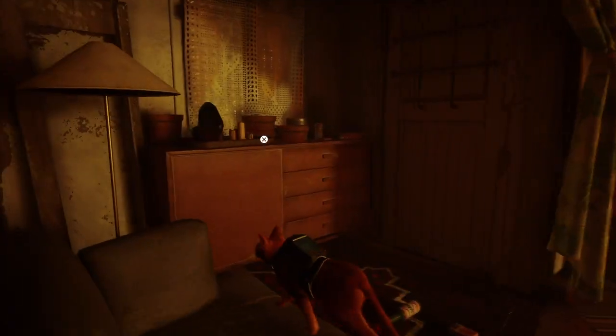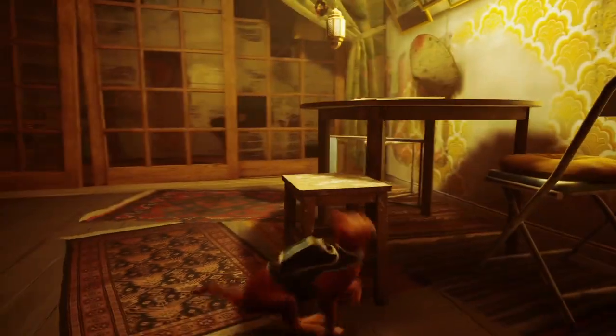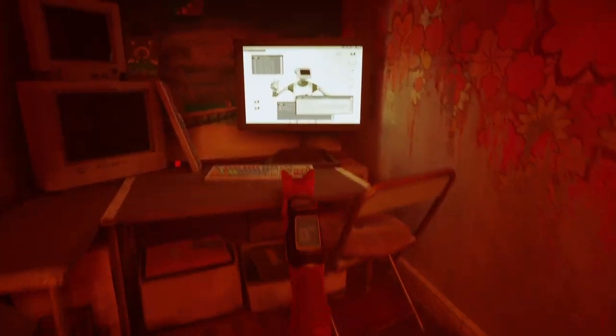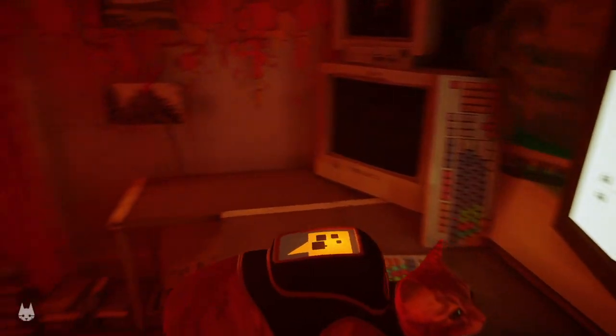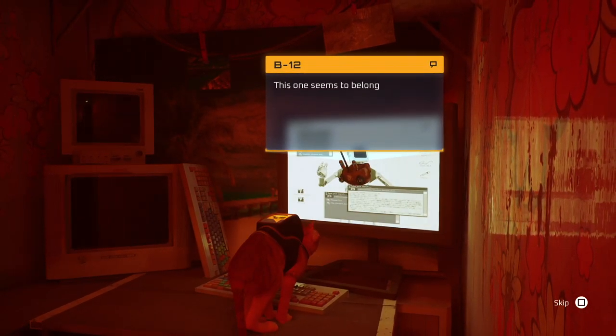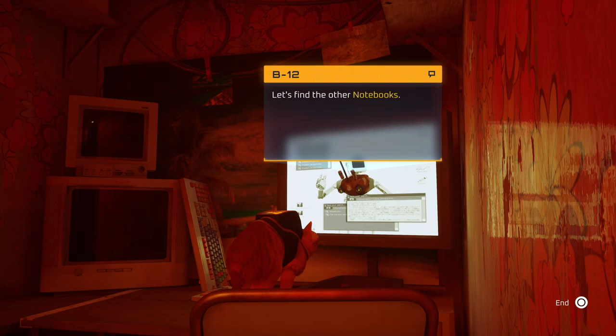Okay. So I guess I just look around. I'm a typical cat, and I got everything else to do. An outsider's notebook, the same logo as... So, guess we just need to go for the other two.